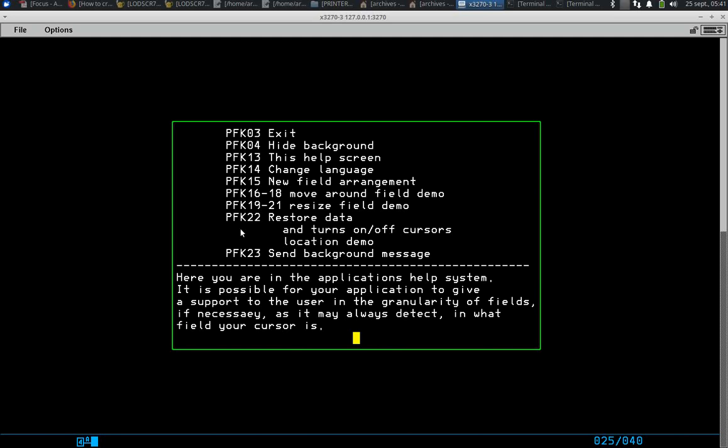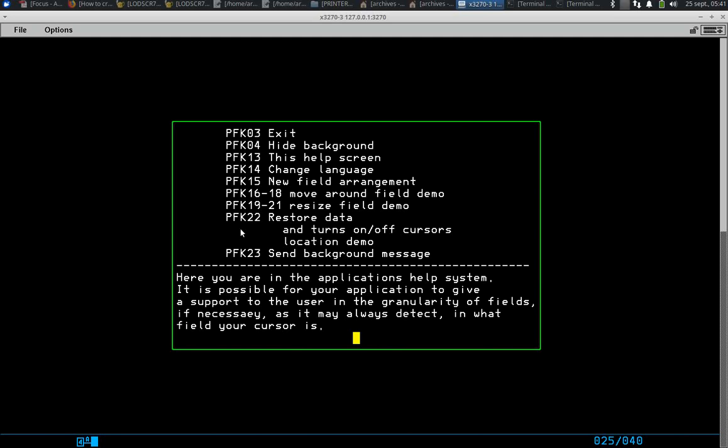Number 14 allows us to change the language of the screen. That's something very important, and it goes even further. I can even change the arrangement of the field groups. And there are some keys which show the dynamic aspects of SCRNIO, which I don't demonstrate in this video.